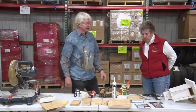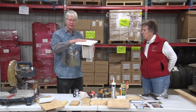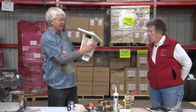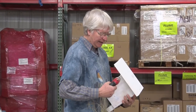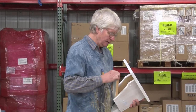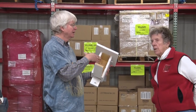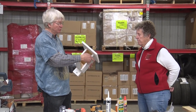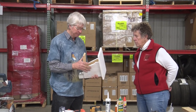Okay. To build the Troyer box, my style of Troyer box, there are 5 parts to this box. There's the roof, the sides, the front, the back, and I think I counted 6. I count the sides as 1. Okay, good. Gotcha. Because they're mirror images of one another. You have to make 2 of the sides, but everything else you only need 1 of. Okay?